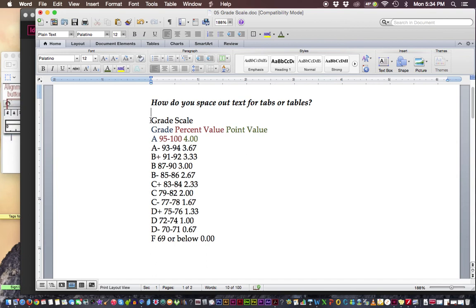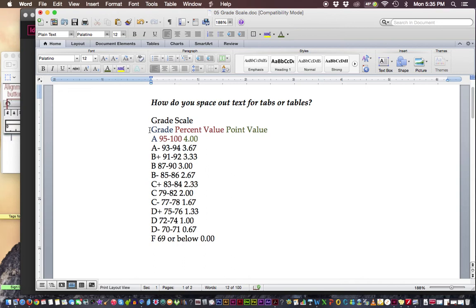Now this grade scale is a situation where I set it up so I really don't have anything spaced out. Usually I get from people things that they've already tried to format for me. Thank you, but no thank you, because this is exactly the situation that I get. How do you space out the different parts of it?